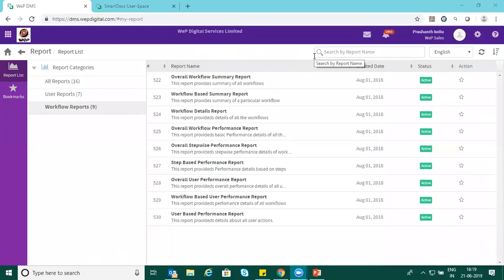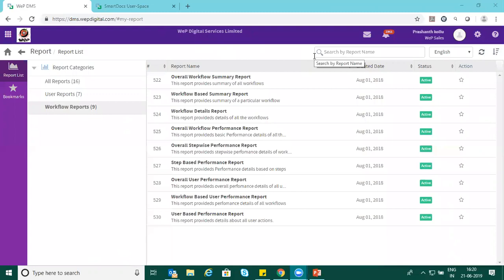Sanjit, the question is, can the document uploading template be customized? Yes, it can be customized. The document upload can happen in multiple ways. It can come from a scanner, wherein a document has been scanned and then uploaded into the system. We have another tool called ePaper. It's primarily a scanning solution where the document is scanned, you can index it, and when you click on release, the document along with the indexing fields will move to the WeP DMS system. So that is one way of getting it done.